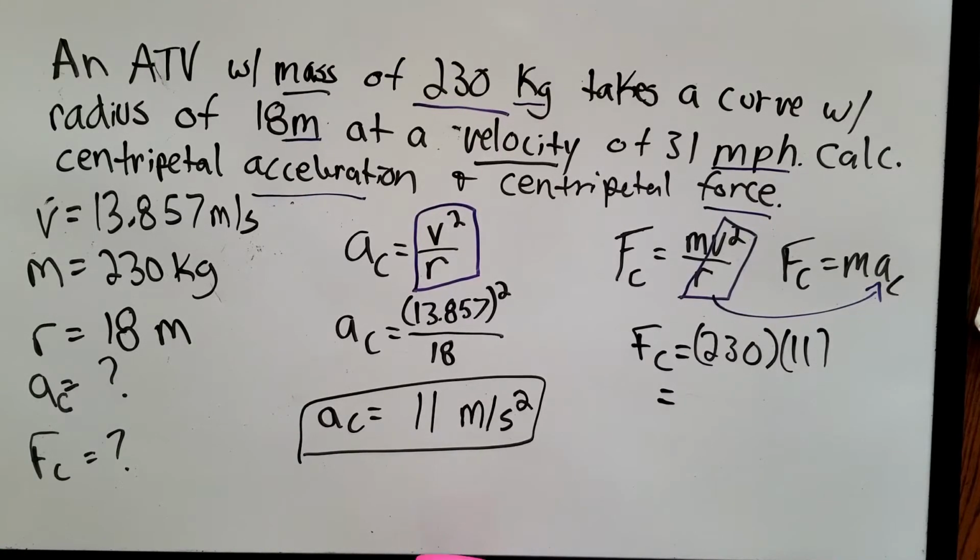And depending which equation you use, your answer will differ slightly, but that is fine because the choices will be close enough where you'll be able to pick the closest choice. So 2530 is what I'm getting. But that is not the answer because I need significant figures. Remember, I just want two.